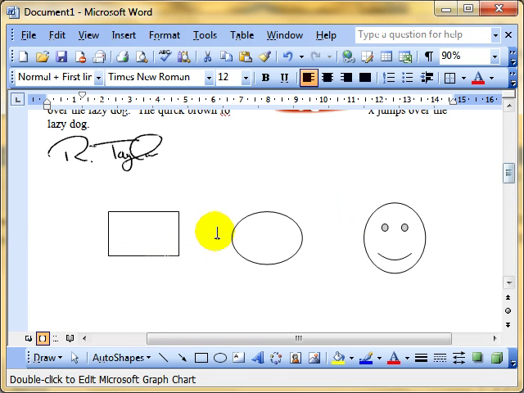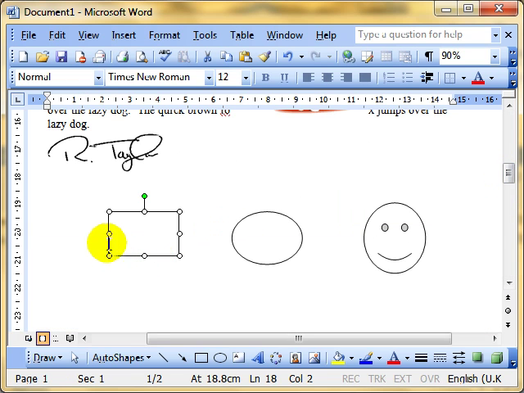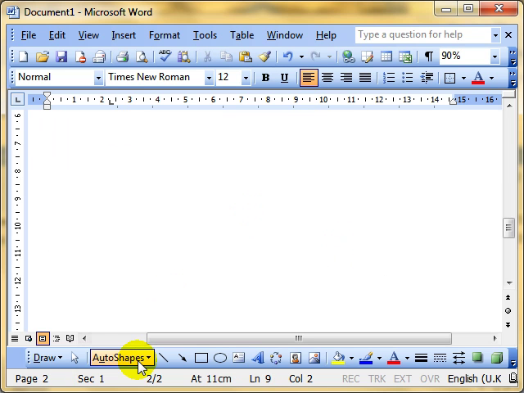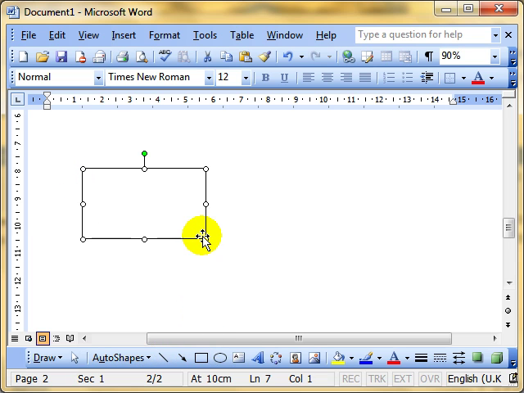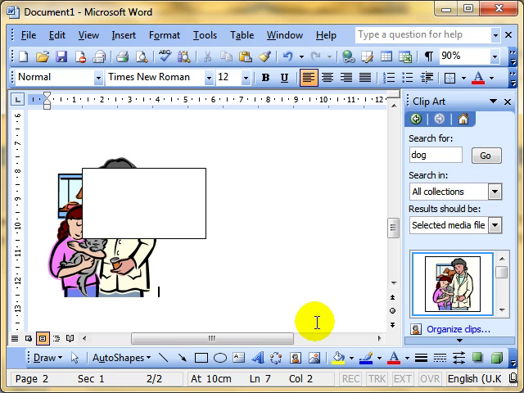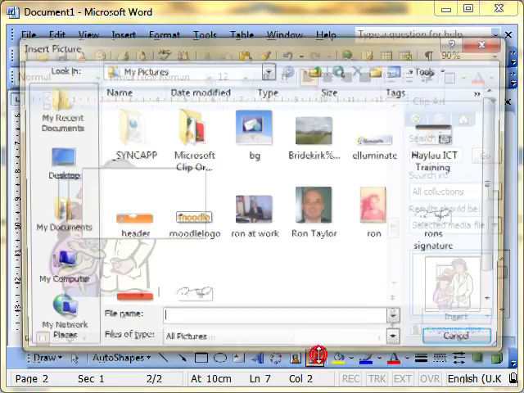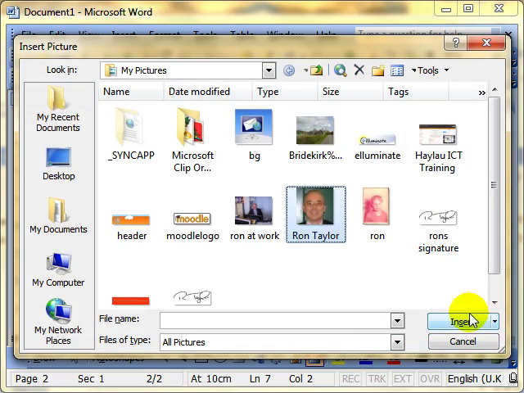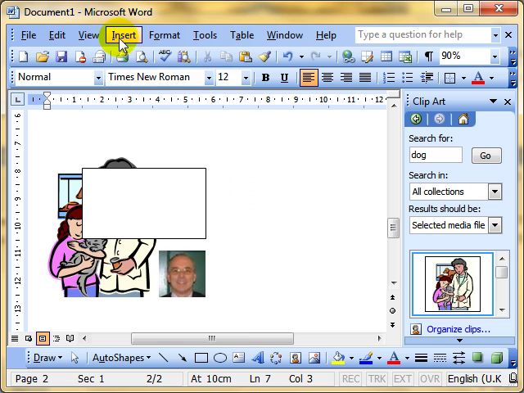We can select any of these objects just by clicking on them, and when you click on them, you can see that it is selected. And in the next video, we'll look at what we can do with objects when they are selected. Insert objects using the drawing toolbar. We've inserted things like auto shapes and squares by clicking and dragging. We've inserted clip art by searching for information, finding it, and then clicking on the picture. We've inserted pictures from file. And we've inserted charts.